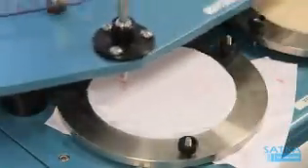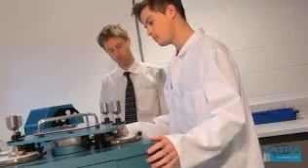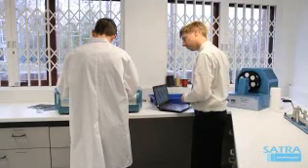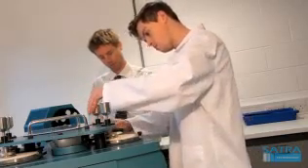Calibration ensures the machines are working correctly with regular checks and maintenance. The advantage of laboratory accreditation is that the results you achieve will be reliable and useful to you and potential customers, because you can demonstrate that your technicians are competent and you have quality control systems in place to ensure consistency.